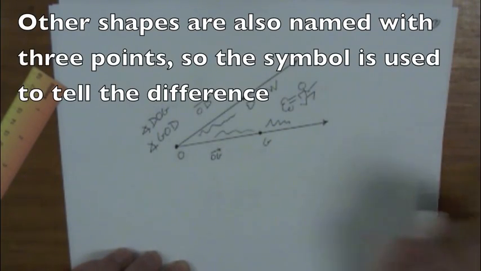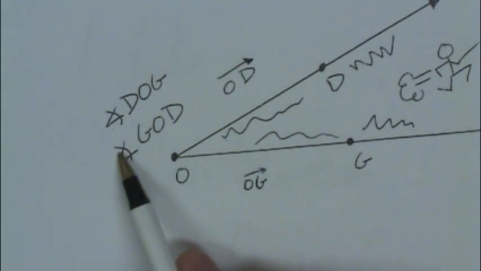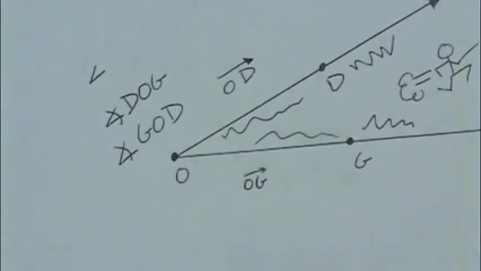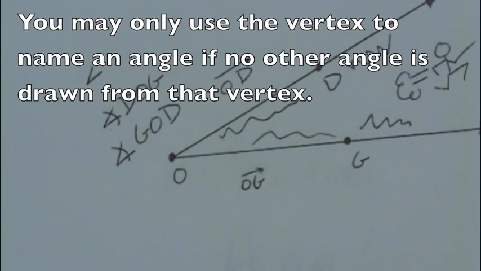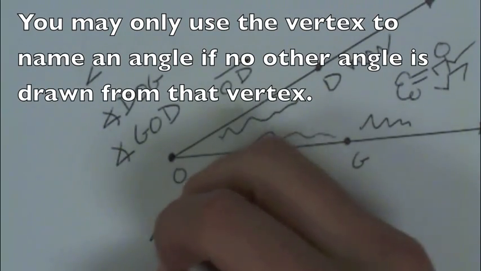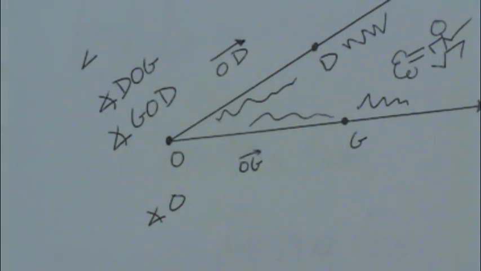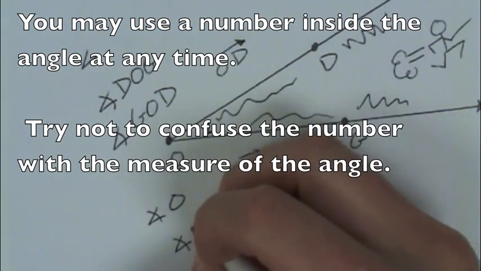Notice that we draw a symbol for the angle before we name it. I put this little cross symbol. You don't see that a lot in books. In books it looks just like this. They don't cross it. But I think that sometimes that looks like an L, so I always cross it. We can also name an angle using just the vertex if no other angles are drawn using that vertex. So we could call this angle O if we wanted to. And finally, you could write a number inside the angle like this, call it number 1. So this would be angle 1.